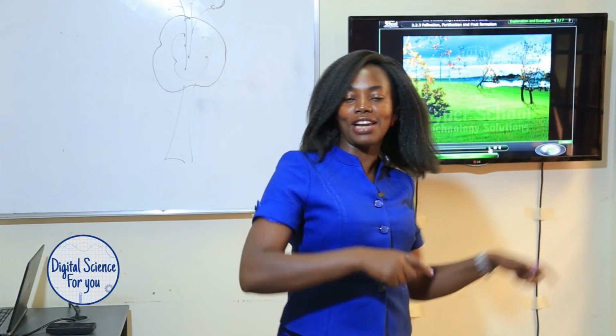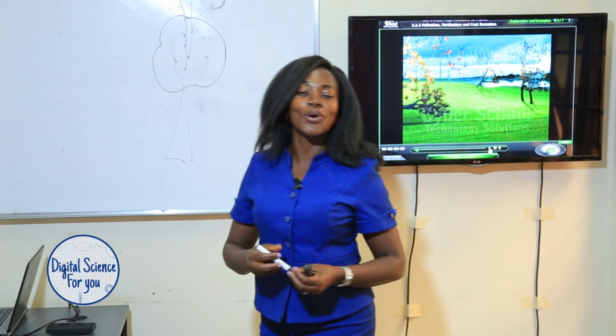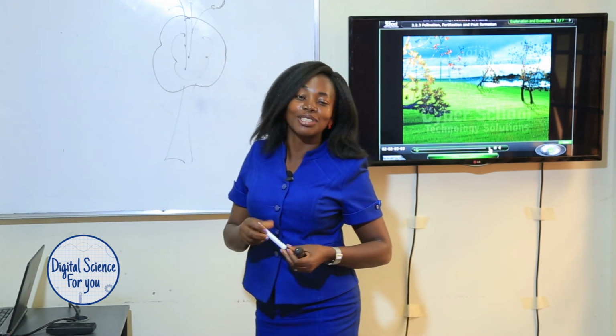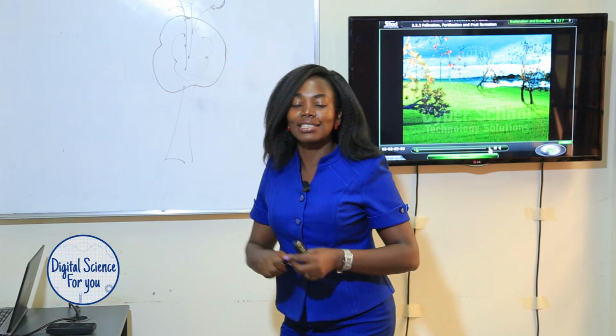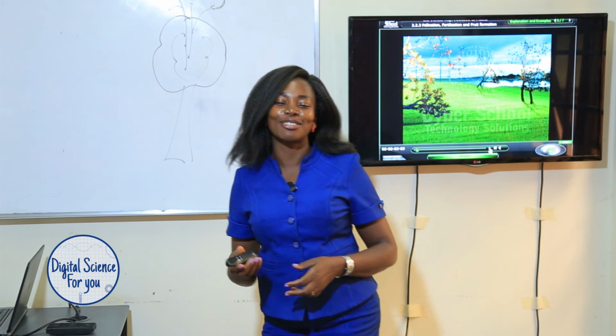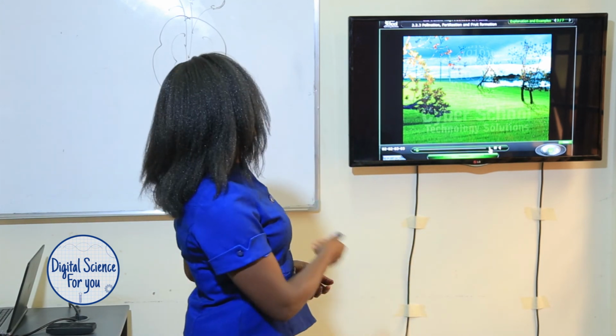These flowers have to also have nectar in them. So that sweet nectar attracts the insects, and while the insect is feeding on the nectar, it flies off with pollen grains on its body to the next flower, thus pollination taking place. If we try to draw this on the board, the way teachers usually do in the classroom, it will take a long time for you to see insects actually carrying pollen grains on their bodies. But thanks to digital science, this is made so easy for us.